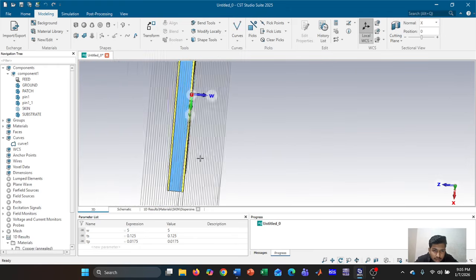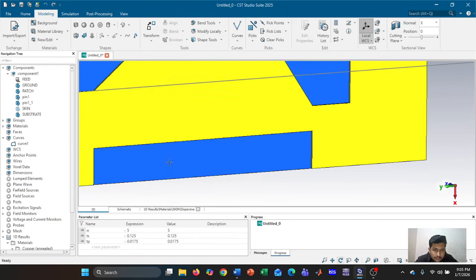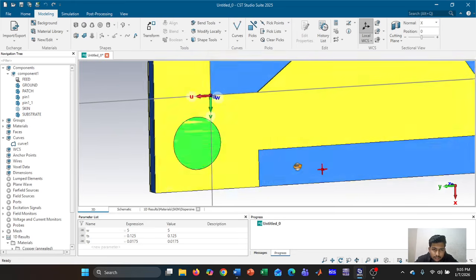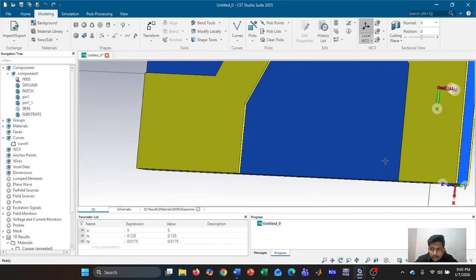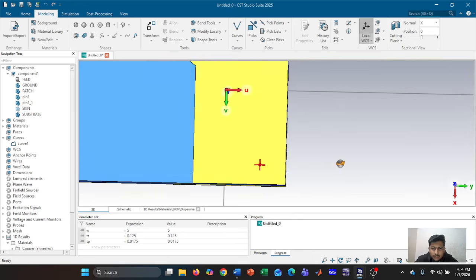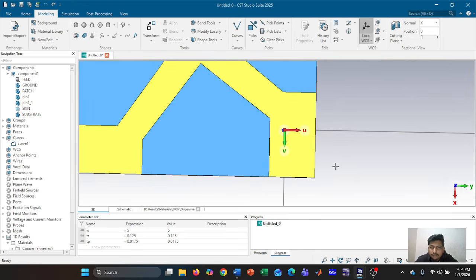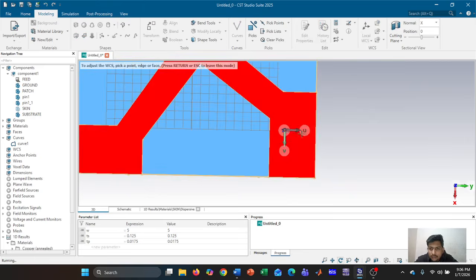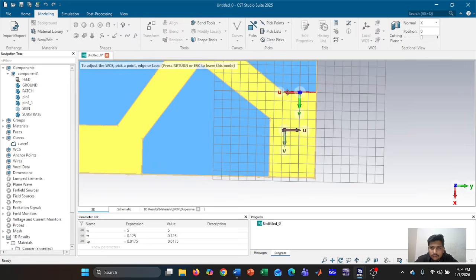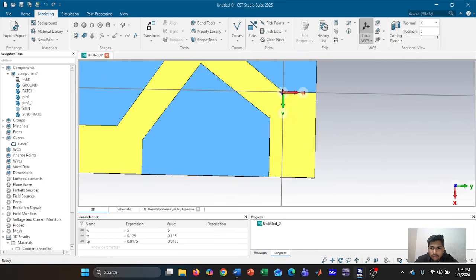now on this side also I have to make another feed. Again, select here.